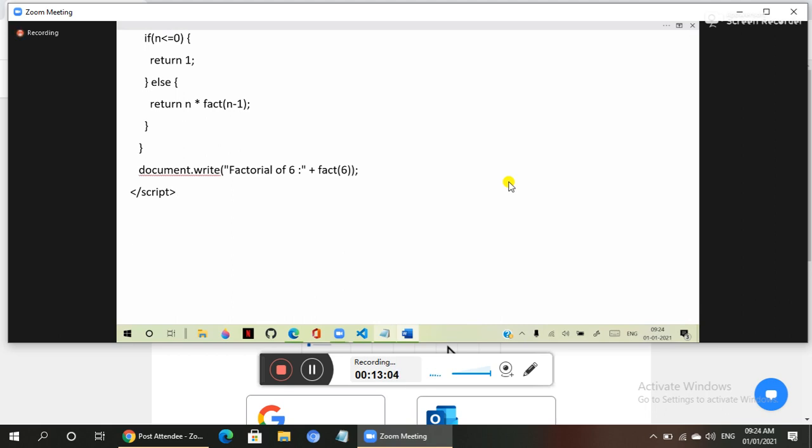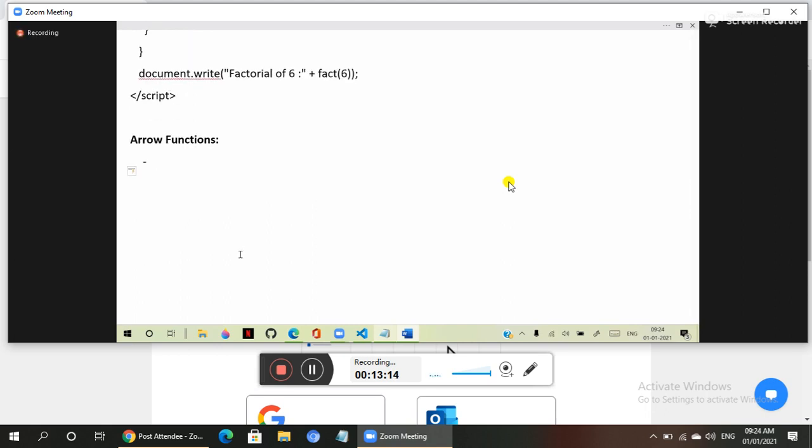Another important point is about arrow functions. Arrow functions are nothing but, JavaScript can use lambda expressions to minify the function definition.